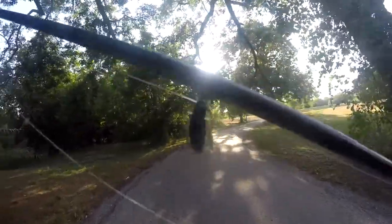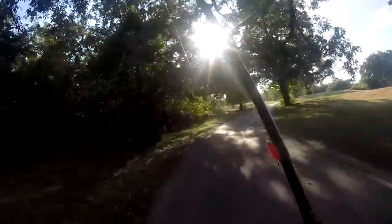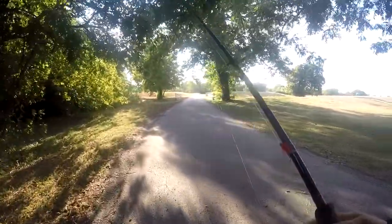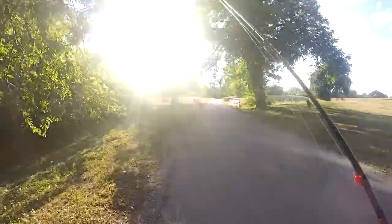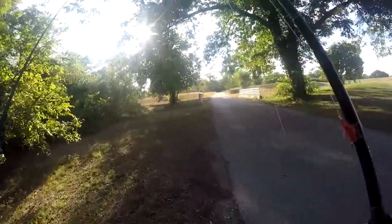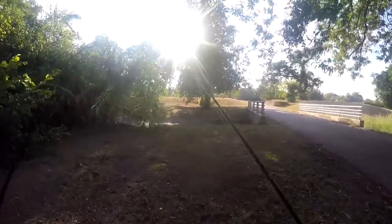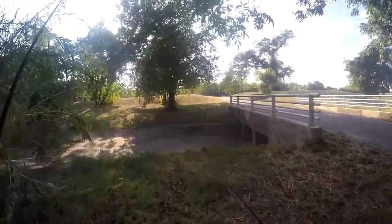I got these little cricket baits off Amazon for like a dollar for ten of them. They're so lightweight I wasn't sure how to rig them up, so I put two on there — kind of like how people do fly fishing with spinning rods. I actually got them to use on my fly rod, but I'm not using that today. I rigged up two at a time, a red and a black, and there's a little bend in the creek where this ditch drains into it, so that's where I'm going to fish.